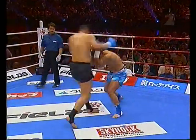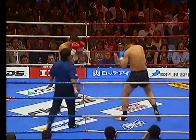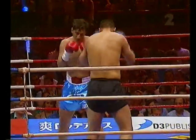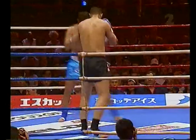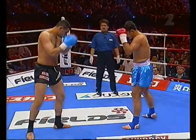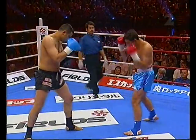Beautiful work there from the Iron Leg — off the rear shin, up to the head, then the follow-up front kick. Khartou ties him up, centre ring, referee separates them. A place in the final qualifying round of the World Grand Prix is up for grabs here tonight for the winner of this eight-man tournament. The favourite now has to be Semi Schilt, who of course is finding the opposite side of the draw, with the elimination of Aleksa Ignachov at the hands and feet of Noboru Uchida earlier on.